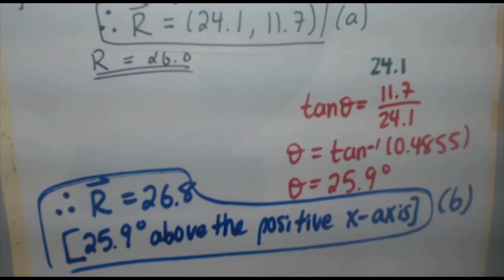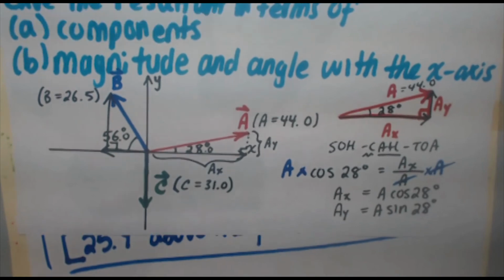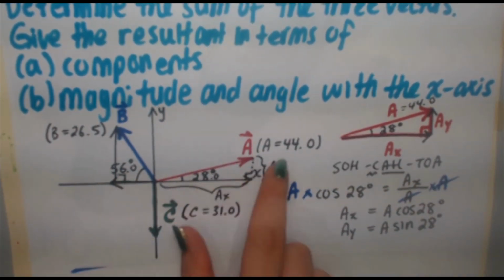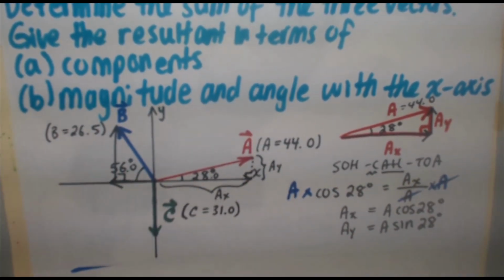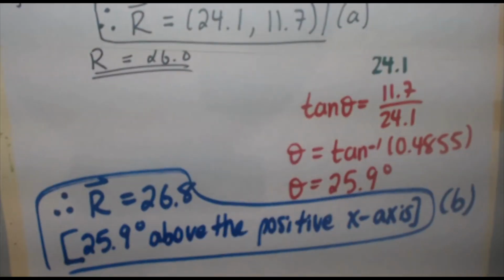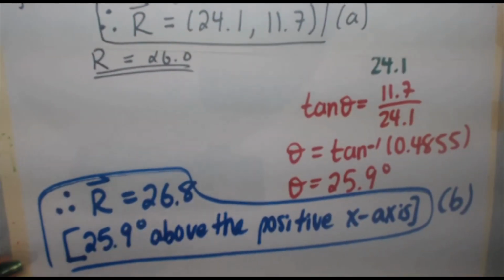So just to double check, sig fig count, in our original question we had 3. So let's just pull that back up here. Right? Our angles were quoted to 3 sig figs. Our lengths quoted to 3 sig figs. Therefore, our answer must also have 3 sig figs. And sure enough, there they are.